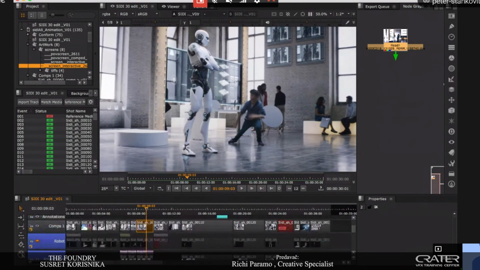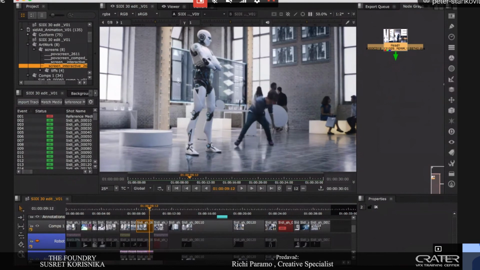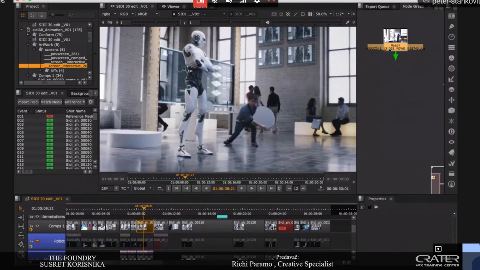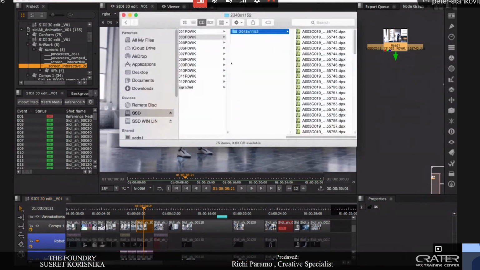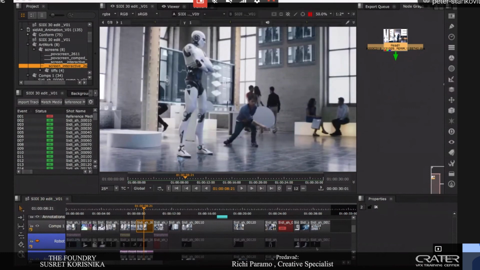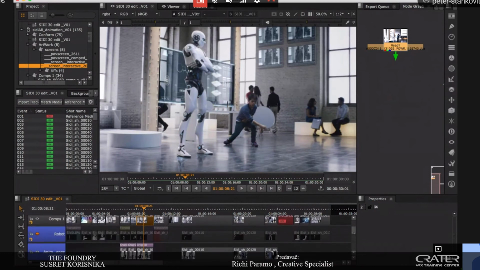Every one of these comps can be watched anywhere. Every one of these finished comps, anyone can review it. And the last cool stuff is that anyone has access to this as well. If I go here, when I will export, that's the last part I'm gonna show you. Oh, well, first I will show you that. What happens when all of this is finished, when all of this is ready to deliver?